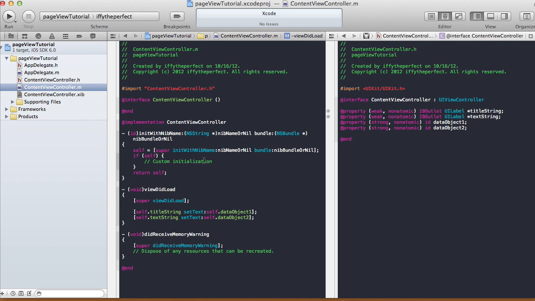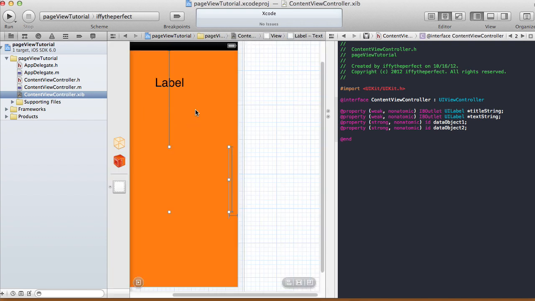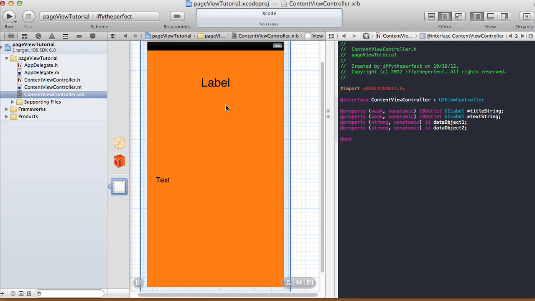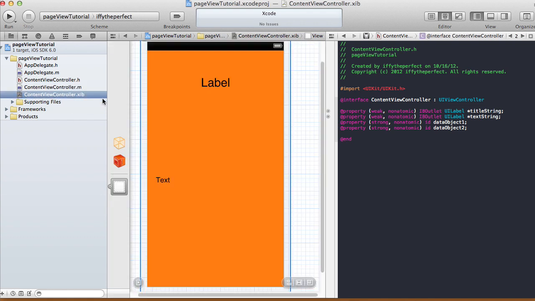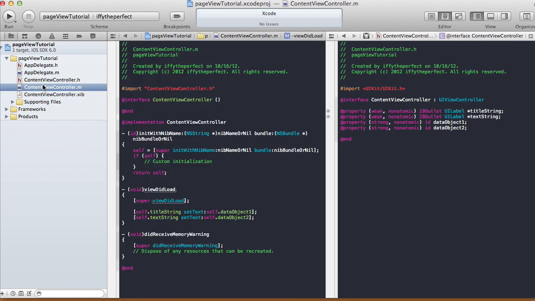So basically what's going to happen is I'm going to create another class called page app view controller, and it's going to set something here, the data object, and it's going to set the label text that we have in our XIB file to show you the title and the text, and then I'm going to show you that you can flip these things.